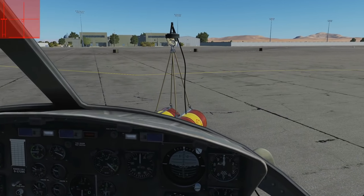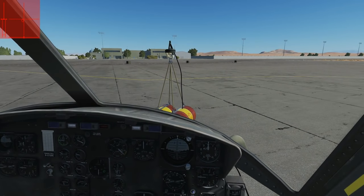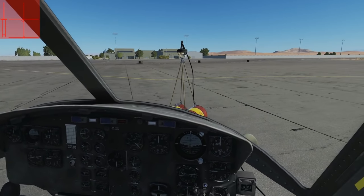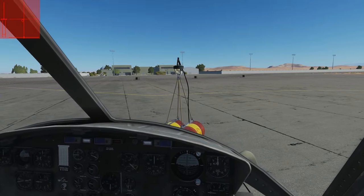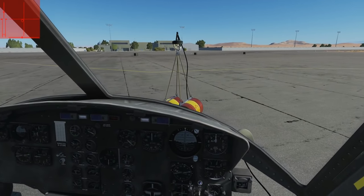When we do it, we'll have automatic commentary telling us about the load, as you'll see. This method is basically sitting down by the cargo. You can also hook up from above the cargo, which we'll try later, but let's give this a go first of all.